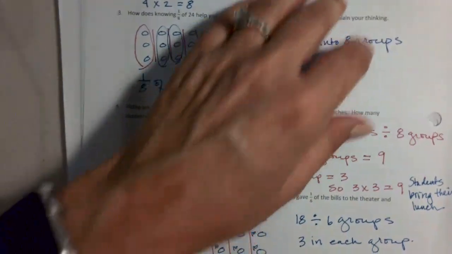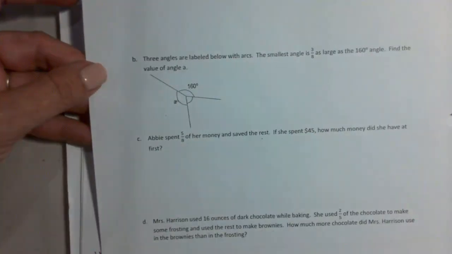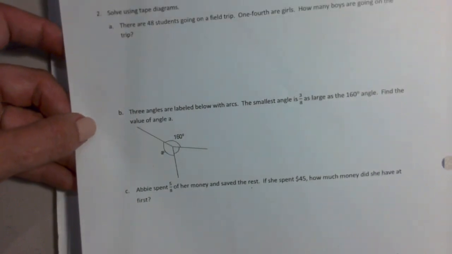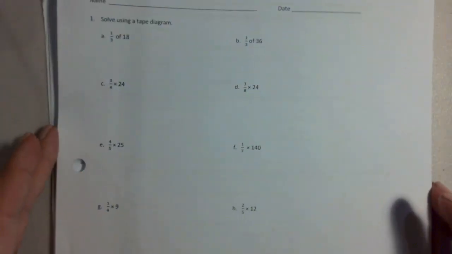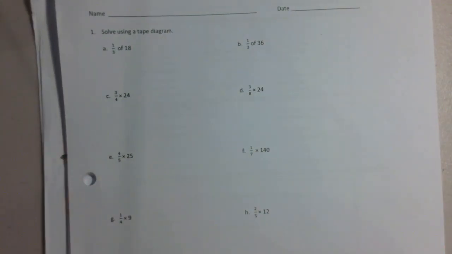As soon as you have tried all these problems here, it shows that there are only 2 problems, but they're broken up into A, B, C, D. As soon as you're finished, I want you to come back and check the video to see how you did on solving these problems. That will be under part 3 of the video. So fluency is part 1, concept development is part 2, and then problem set debrief is part 3. So come back and check your work. That way you know you understand and you're doing it correctly and you can find any of your mistakes. Okay, thank you.